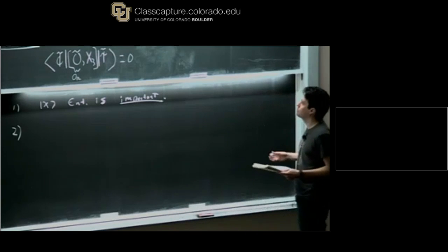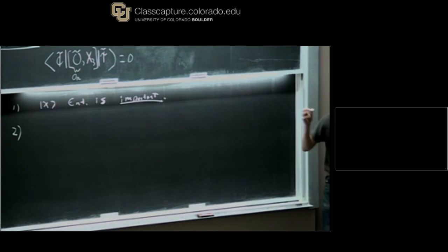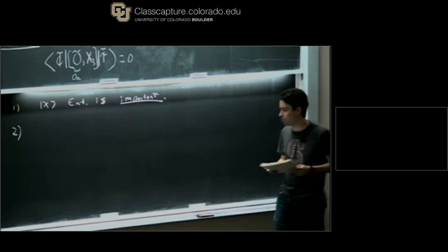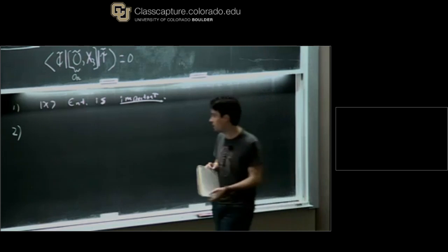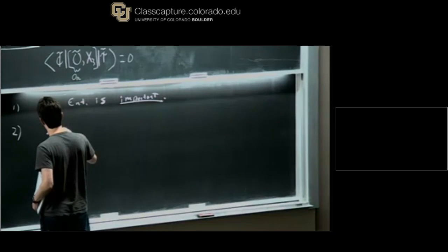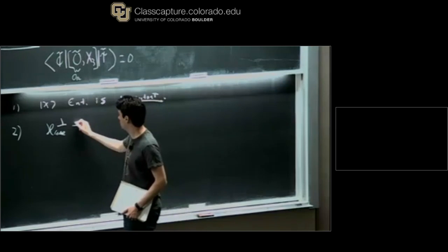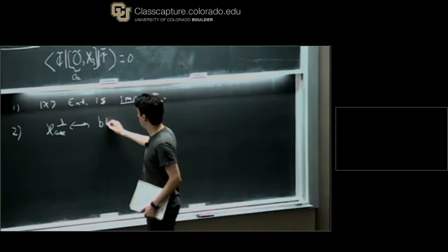Here I'm just going to make a claim, which in the context of this model you don't necessarily have to believe, but in the more general models we'll discuss in a moment, it should be more clear that it's a correct claim. The claim is that the orthogonal complement of the code subspace corresponds to black hole microstates.